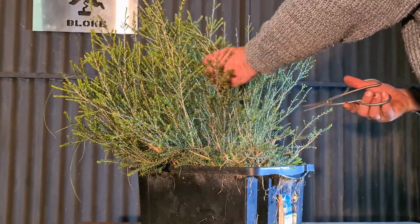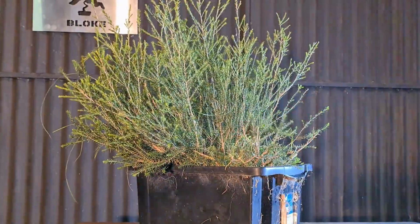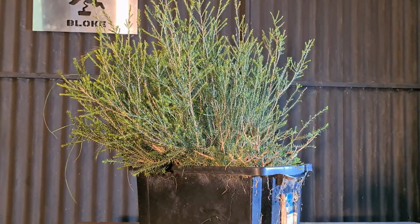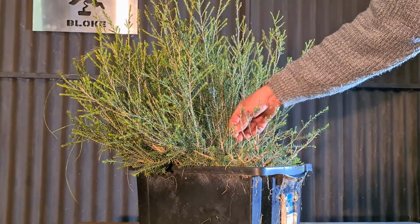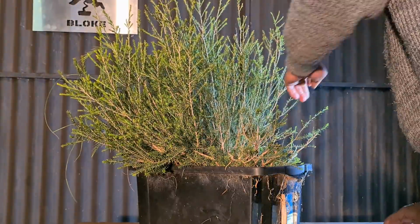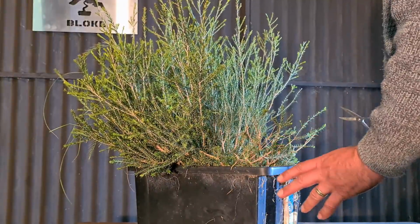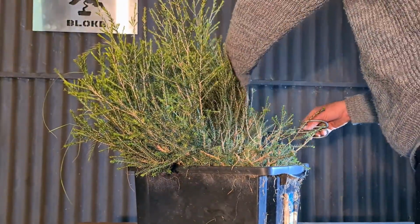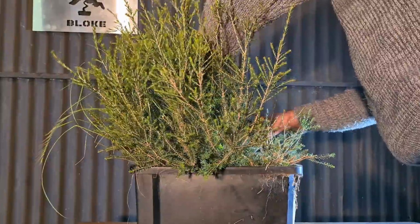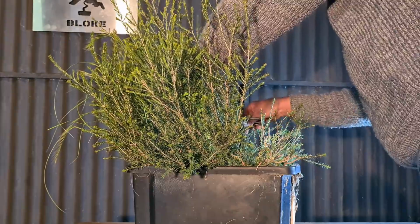Okay, thick branches. You could really get lost in here, I have to say, and I sort of am. But I have to keep reminding myself, keep it simple. A simple way to go through here, let's try and do it faster. Simple way to get through here: fatter ones, cut them longer. Thinner ones, cut them shorter. And see what we have at the end. I don't see a problem with doing this. So I'm going to do it.